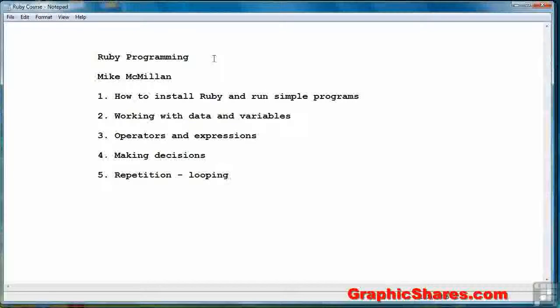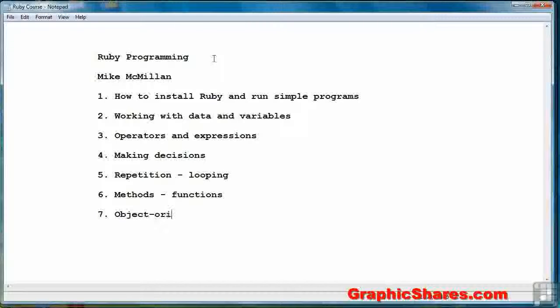Repetition just means looping, and we're going to look at several different ways to write loops so that we can execute statements over and over again using Ruby. Next, we'll talk about creating and using methods, and a method is just another name for a function. They're called methods in the object-oriented programming world, so Ruby uses that phraseology. But for those of you who come from another programming background, we'll just be talking about functions, is really what they are.